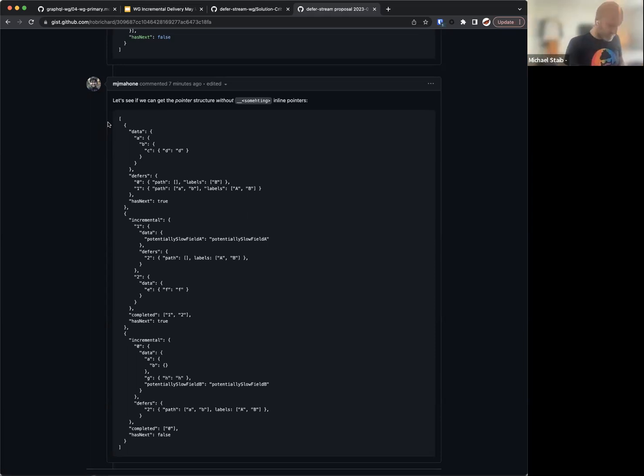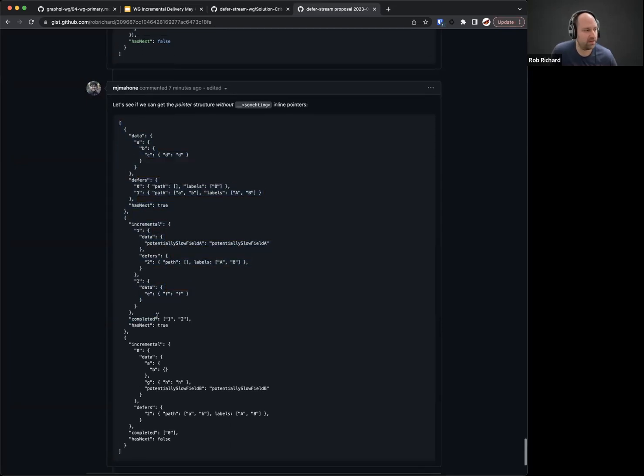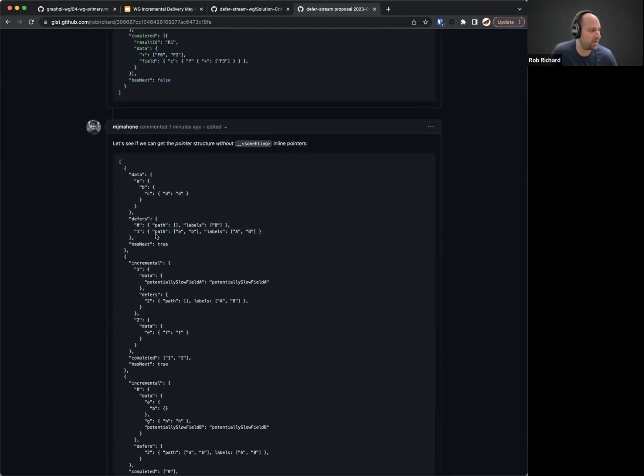Is there any initial reaction, especially negative, like this feels worse in some clear way? I do like this one, because it's basically the same as what we have.